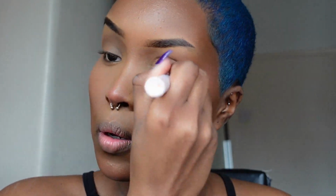I hope you guys are visual learners, child, because I don't know how to explain. Oh my god. I've got lash glue on my eyelashes. I promise that's not eye crusties, it's just lash glue. You see the difference? And then I just do the same thing on my other side.